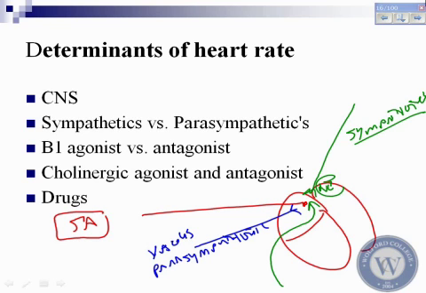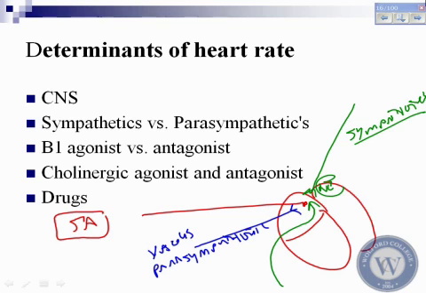As for the other side that's much more specific, which is decreasing heart rate, is only due to one stimulation, which is the vagus nerve. Okay? So there's no other way to slow down the heart rate unless you use the vagus. Okay? The only other way you can actually lose heart rate is if you knock out the sympathetics, then the SA node will go to its resting basal tone, which is normally around 50 to 60 heart rate. Okay, so if you lose both your parasympathetics and your sympathetics, the normal resting heart rate is around 50, 55. Okay, and you find that in patients that have been transplanted, you'll see that their heart rate's around 50 to 55.